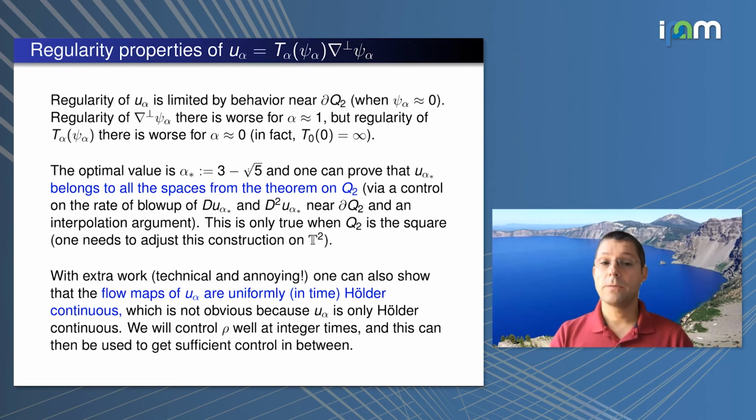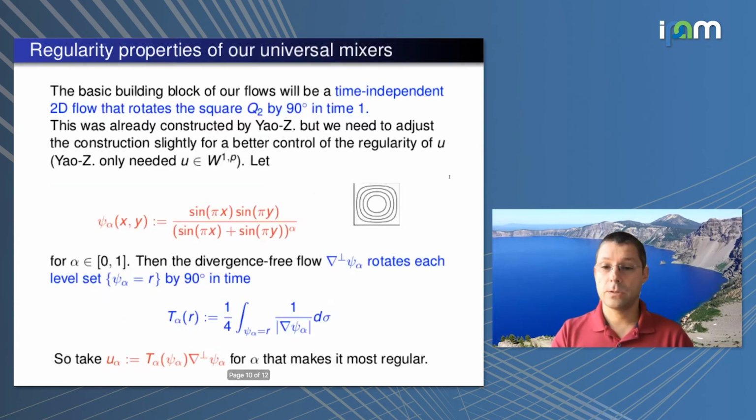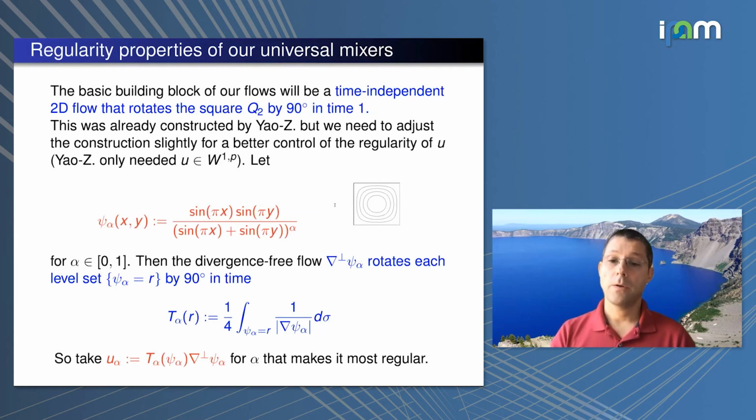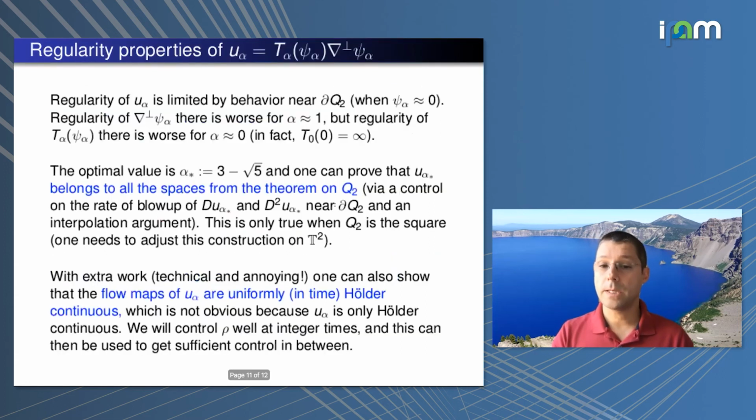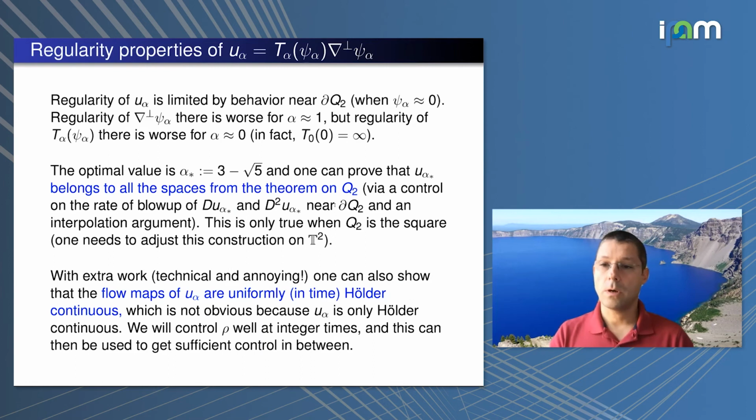And as a result, the flow you get, which again is this sort of cellular-like flow with streamlines sped up a little bit, each of them sped up at its own rate, and it turns the square 90 degrees. So you get that this flow is indeed going to be in all those WSP spaces that the theorem requires. And of course, those spaces are in the theorem because this flow belongs to those. Okay, and so you can do that by estimating the gradient of the Hessian of the flow.